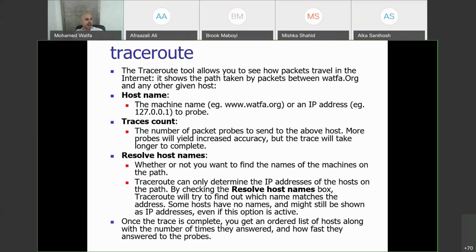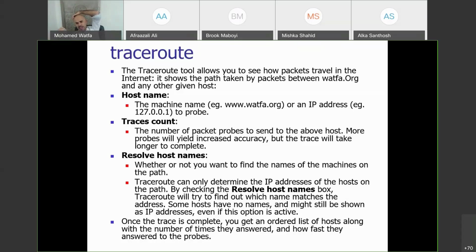Very good. So another command, which is the trace route command. Again, very similar to the ping command. The difference is the trace route allows us to see how the packets are traveling. So it shows us the path. So instead of me just knowing the delay for each hop, it also tells us how the packet is traveling. So it started in Dubai, then went to Saudi Arabia, then it went, I don't know where, for example. So I could get an idea about the switches in between.